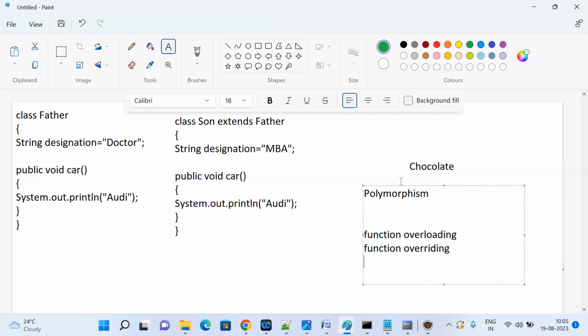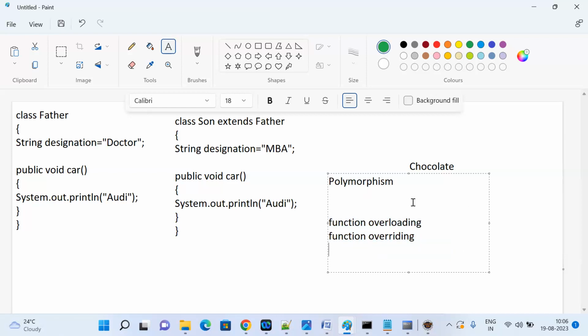Function overloading means having the same method name but different parameters. It's called function overloading.